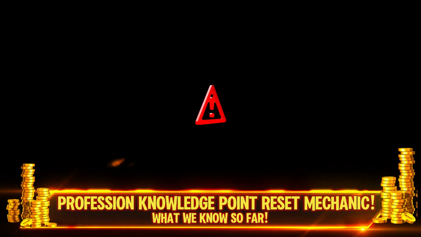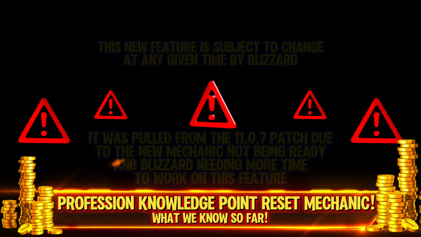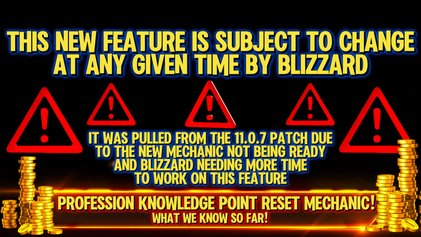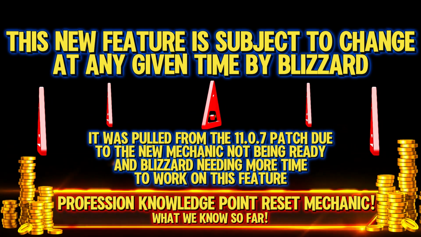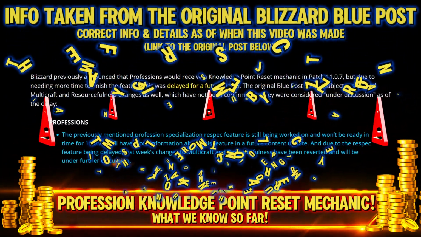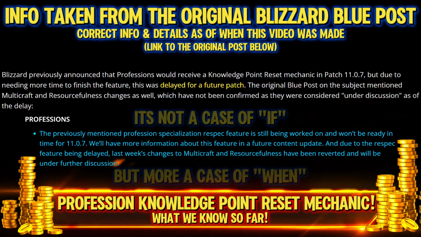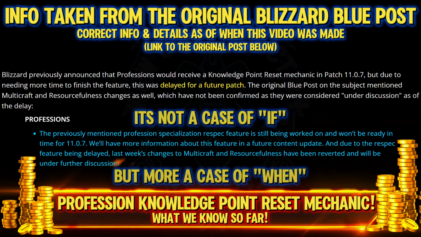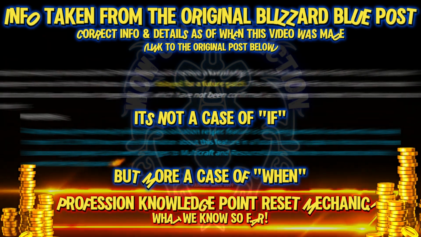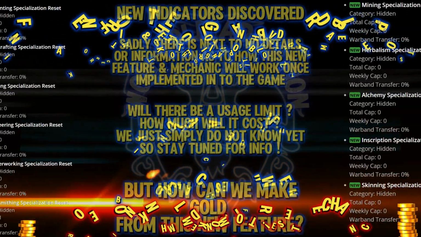Now, one of the biggest updates hopefully coming with patch 11.1 and the new Undermine zone is the new Profession Knowledge Point Respec Mechanic. Before I continue, however, please understand that this is a new in-game feature that was supposed to be released within patch 11.0.7, but did not make it due to Blizzard needing more time to work on it. And now, the new Profession Knowledge Point Reset Mechanic looks like it will be coming with patch 11.1, as indicators have been found with several new currencies being discovered relating to this new feature.